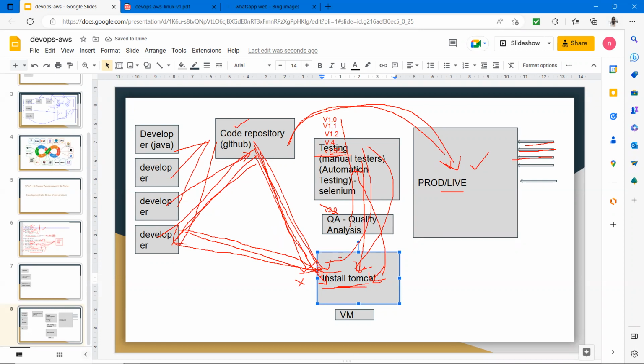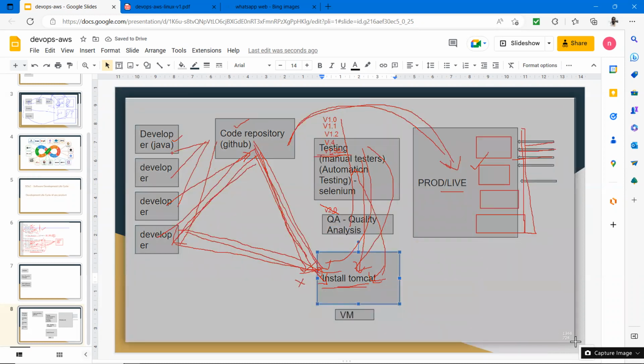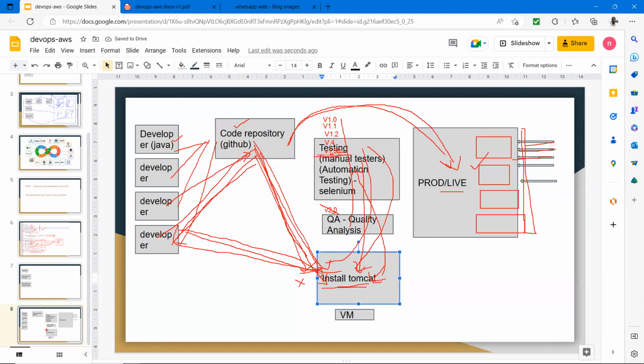Developers don't know how to set up virtual machines, especially in large numbers. A developer can set up a Tomcat server on his laptop. But if you are in production, you need a lot of such servers. All the servers will require Tomcat. And all of them have to be put behind something called a load balancer. So these things are not known to developers. They are known to operations experts or cloud experts. And that's what you are learning. Let me put it into another slide.